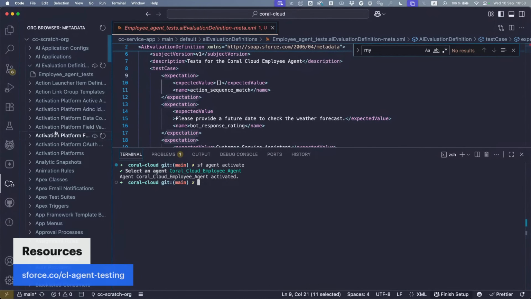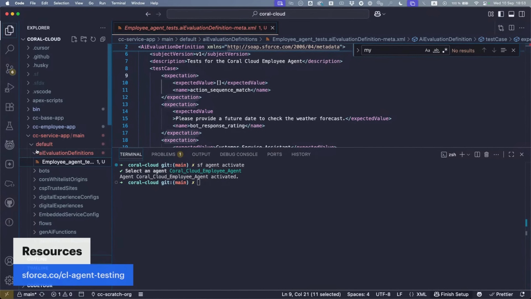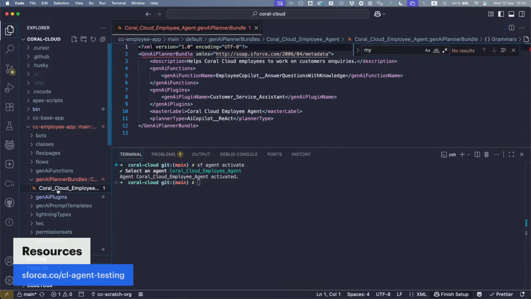The agents are packaged as a metadata type. This is actually called a GenAI Planner bundle, and this is our agent definition here. But no, it doesn't contain the activation status of the agent. So I don't think you can do it, at least not from metadata. I would have to check if there is an API method to activate or deactivate it. But I'm pretty sure what the CLI command does is actually call an API to activate or deactivate the agent. So it likely exists. It may not be documented, and that's all.